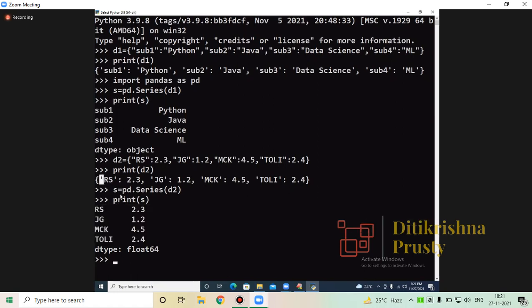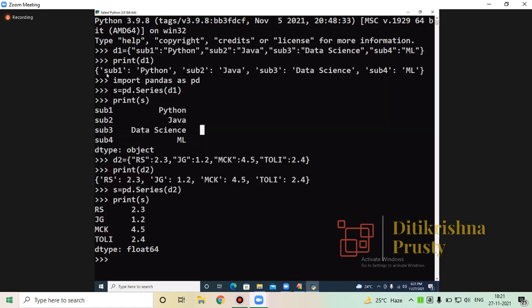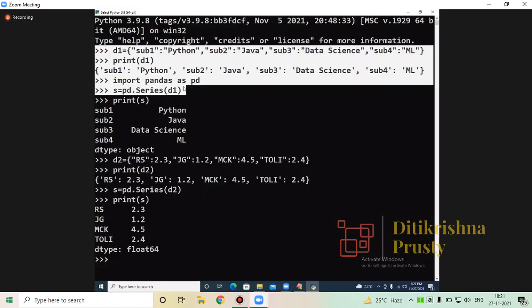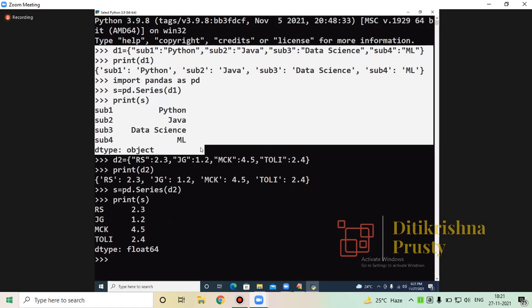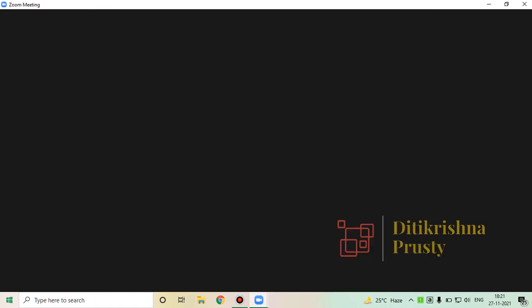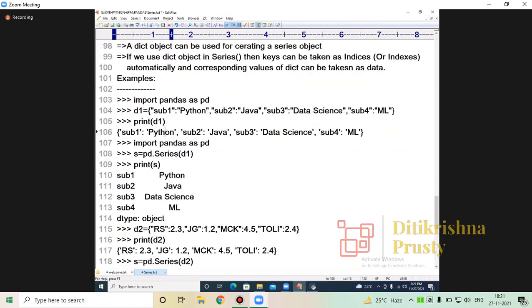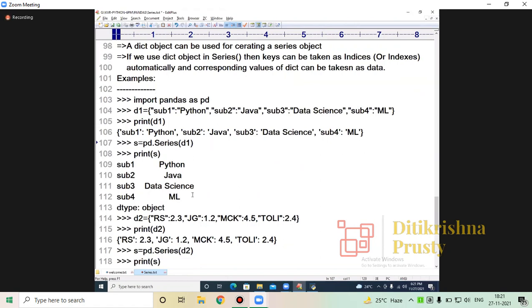Did you understand how to create? All of you? Is it understandable, dear students? Simple, very, very simple. So here, I'm taking the dict object. If I take this entire thing, pandas is dead easy, not at all difficult. So I will remove this part.